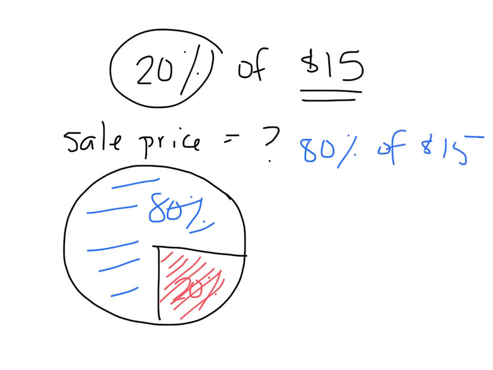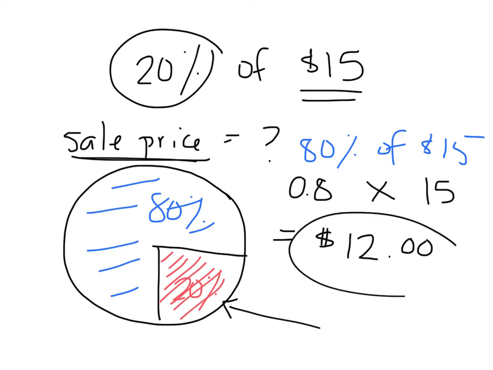So the sale price would be 80% of $15. You can do that in one step. How do I calculate percent of a number? Let's do the shortcut the fast way. 80% of means? Multiply. So what's 80%? So what's 0.8 times 15? 0.8 times 15 is $12, and that's what we got before. But before, we found the discount, and then we subtracted it to get the sale price. But if I just asked you the sale price, well, think about how much do you have left to pay. Well, if you're saving 20%, that's getting taken out. You have 80% left to pay. So this is the sale price.